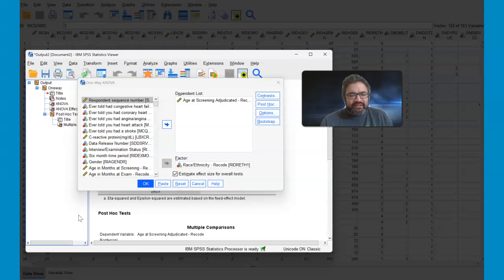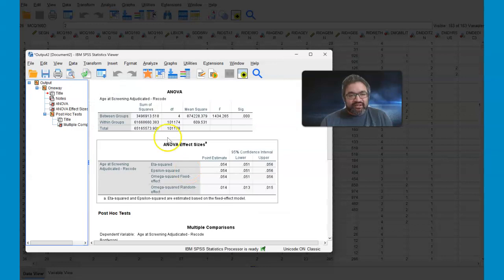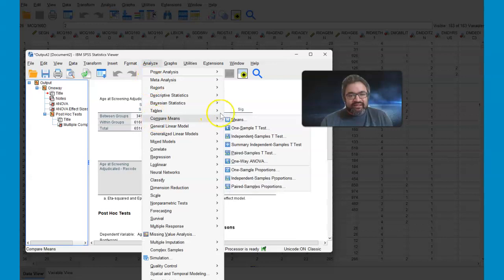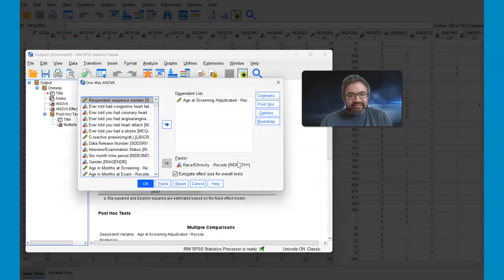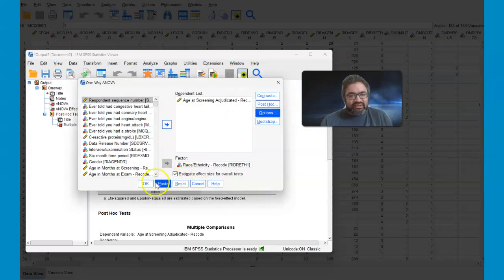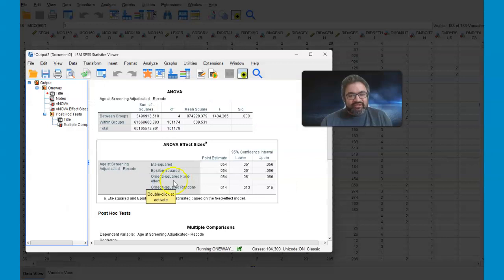Now, one thing that you might have noticed that is missing is how do you actually find out the homogeneity of variance? So what you do is actually go back. Let me show you. Go back to Analyze, and then make sure Compare Means, and then One-Way ANOVA. And let's go back and see if we looked at options. So no, we haven't. So let's look at homogeneity of variance test. Click on that. Continue. Now we can see a better test.